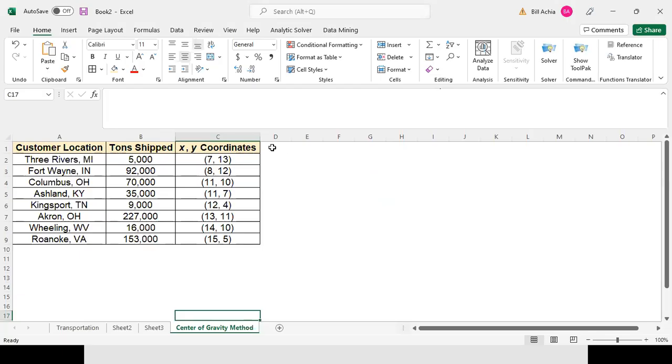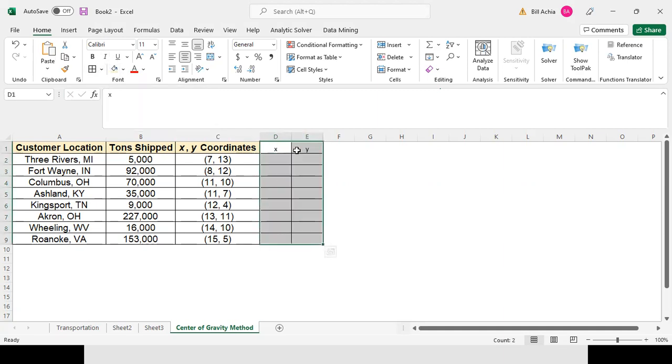So this will require that we do this in Excel because I find it much more convenient, and I'll do this by splitting our X and Y and then doing a few calculations with the extra columns that we have here. Okay, so the first calculation is I want to split this information into the X's. So we have 7, 8, 11, 12. No, I think I skipped one. 11, 12, 13, 14, 15. And here we have 13, 12, 10, 7, 4, 11, 10, and 5.